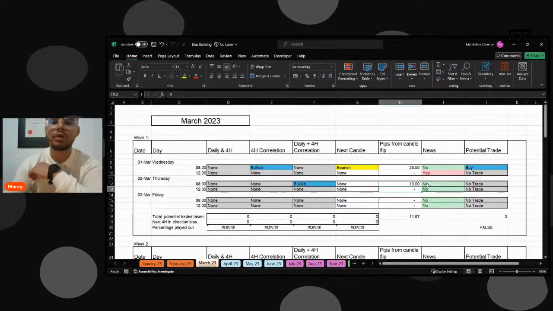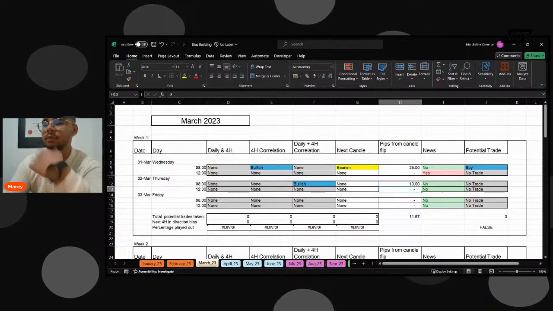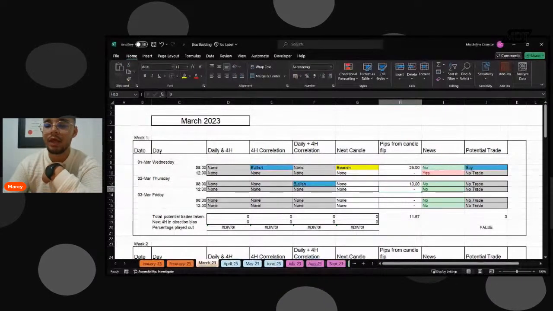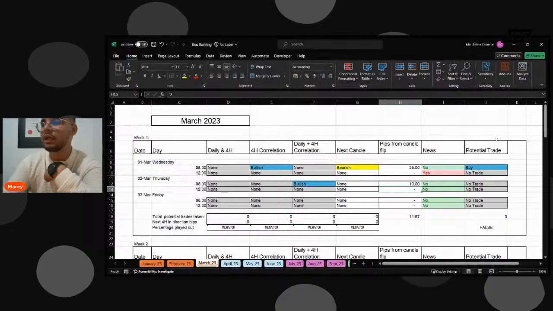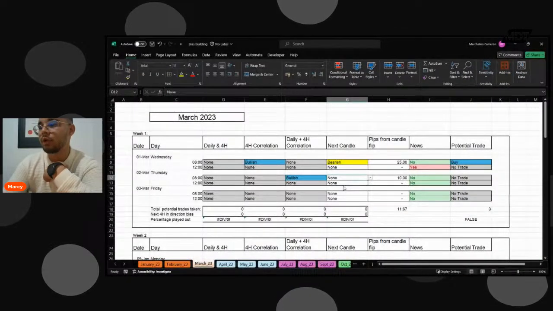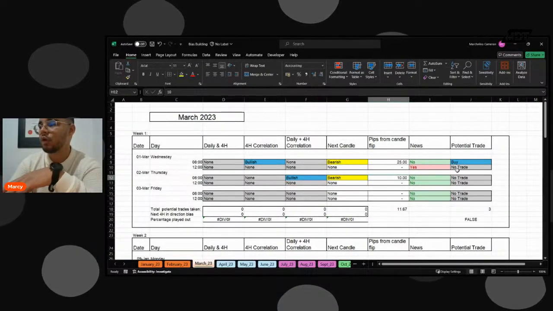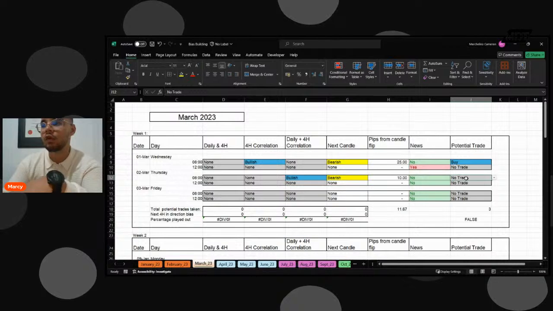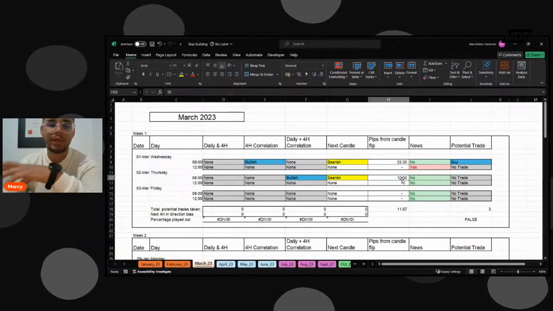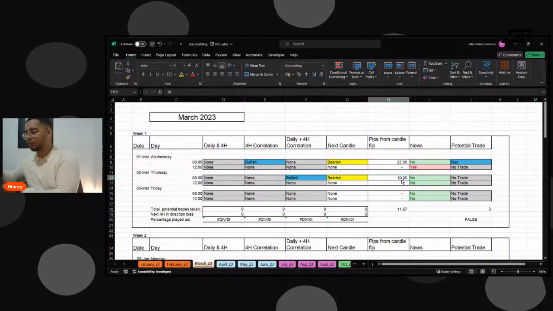So in theory, I wouldn't have traded this, because if this moved up 14 pips and I'm rounding down back to 10, then it's actually a no trading session. So what I'd do in that case is I'd mark this as bullish, and then the next candle obviously closed bearish. And now, because we have 10 pips, it's a no trade session. There's no way I would have potentially gotten in with only 10 pips moving in my direction.